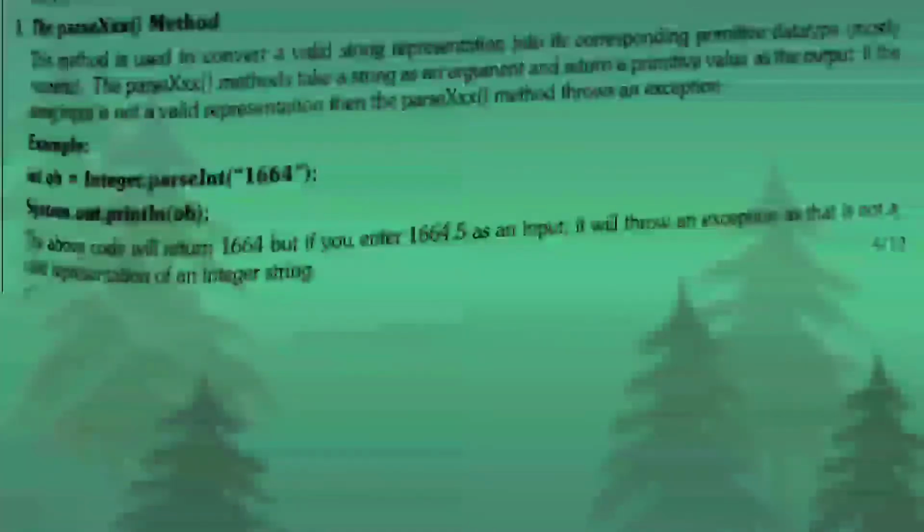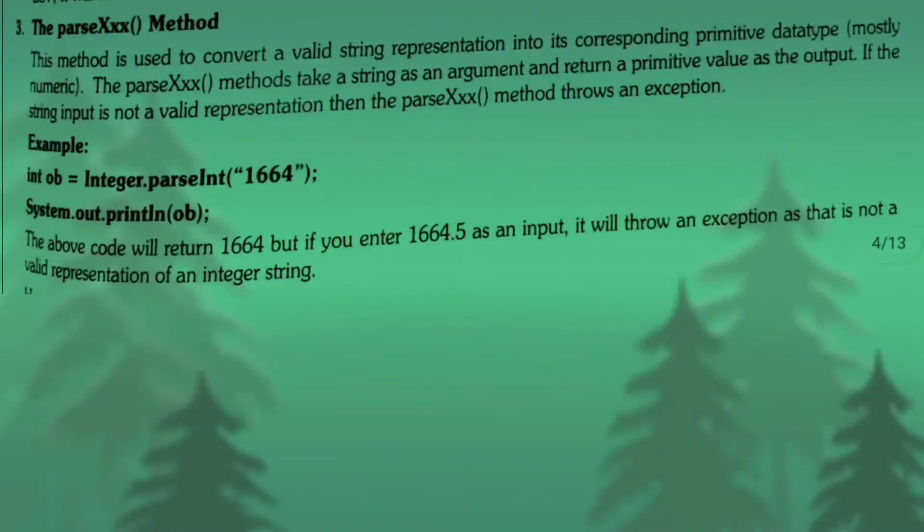Next we have the parse method, and this method is also used to convert a string into a primitive data type, means into a numeric type. So when you need to convert a string into a numeric type, you can use this parse method.